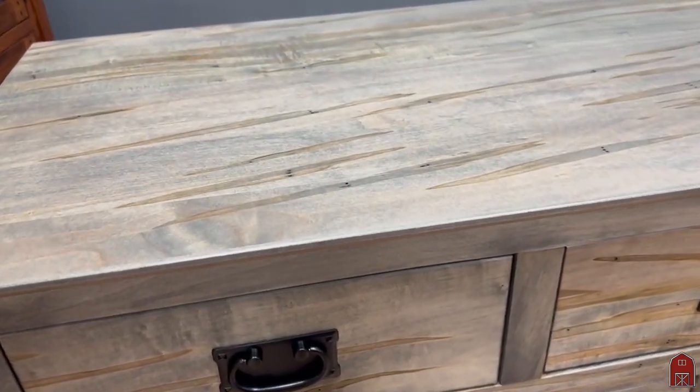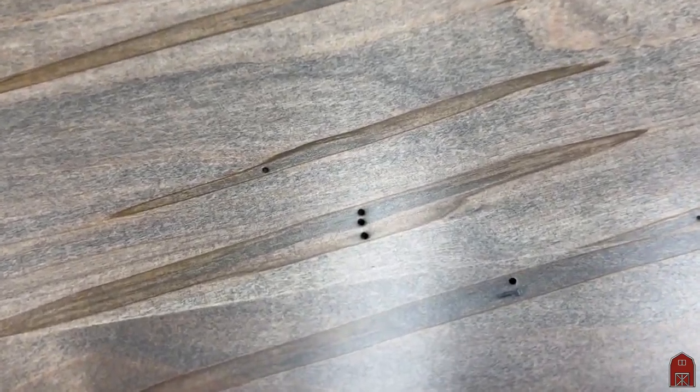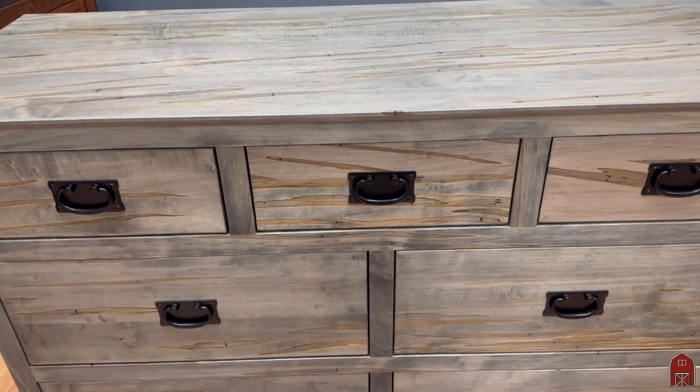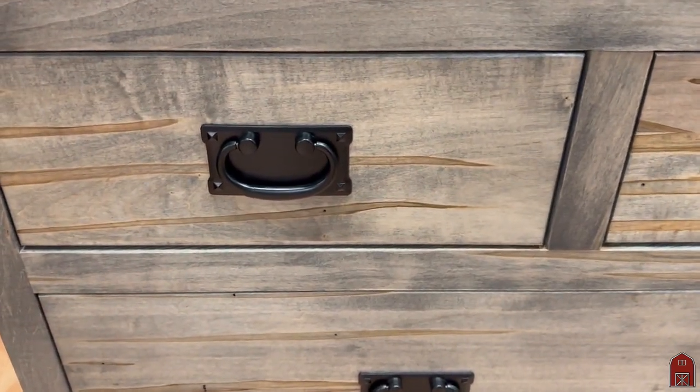Now, these are reclaimed maple trees out of the forest. They've been dead for many decades, and then we cut them down, we mill it, we kiln dry it, and it leaves these very unique stains in the top. And it's just a beautiful wood. A lot of these have been used in musical stringed instruments in the last probably 5 or 6 years, and now the material has become a little bit expensive, where I used to be able to get it at a discount. But this series has our gray finish.